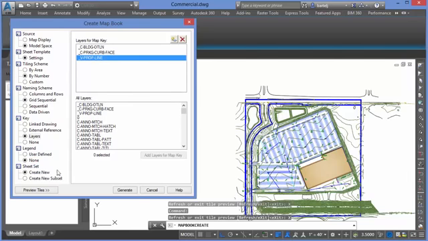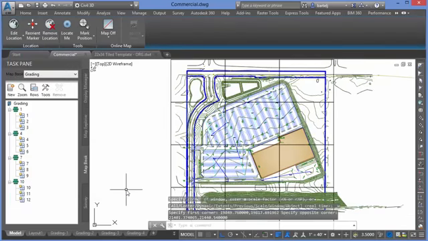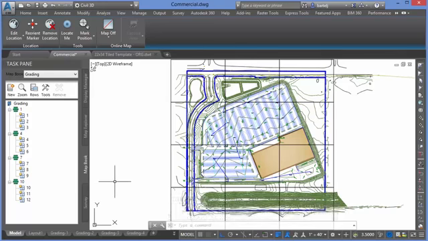It's going to create a sheet set for us, whether we need it or not. It's not required. We don't have to use it, but it's either going to build a new one or create a new subset to an existing sheet set. We'll just go ahead and create a new one for now. And we'll generate the sheets. And in the matter of just a couple of seconds, it's automatically built our 12 sheets.